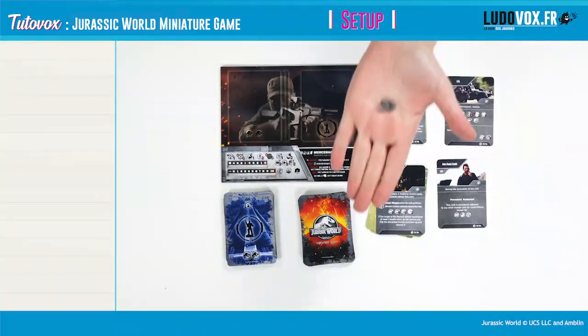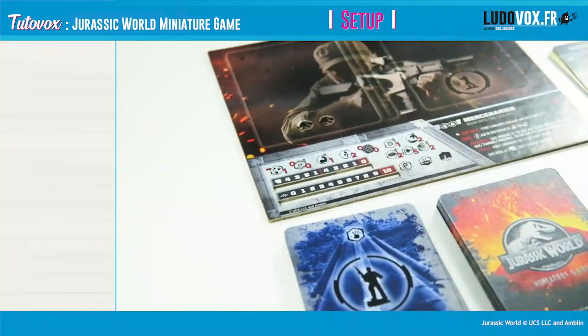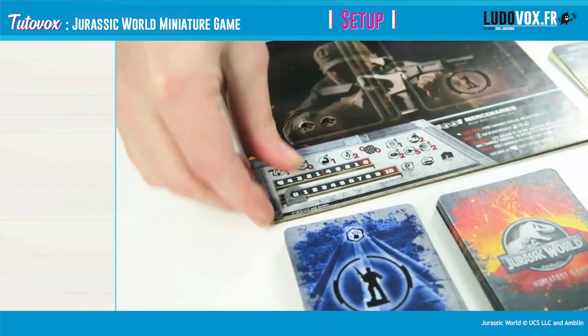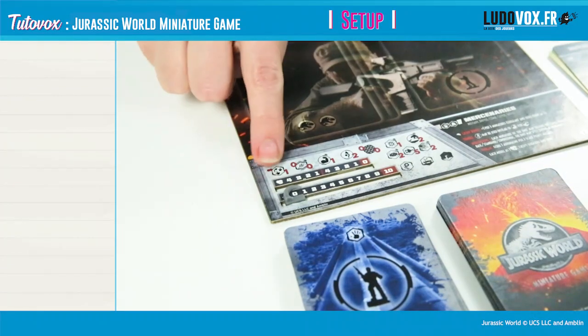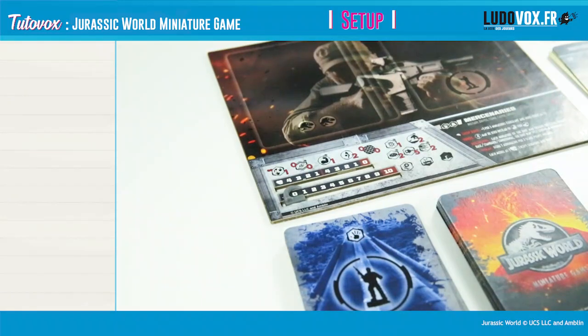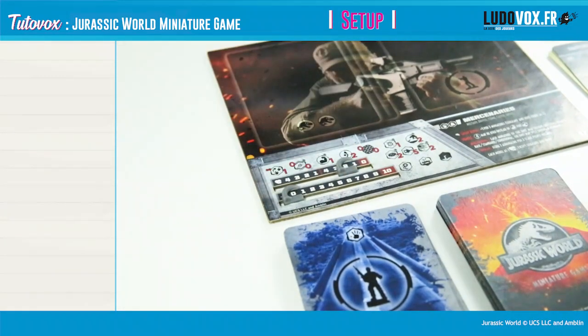Insert a claw in each track of your board. Put the first one on the 0 of the adrenaline track, and the second one on the maximum health point value. Note that the human's health point value has 2 sections with 4 points each. Place 1 claw on that track on the rightmost 2.